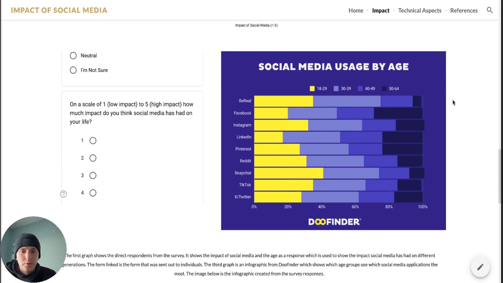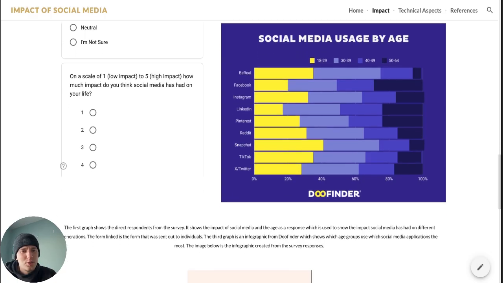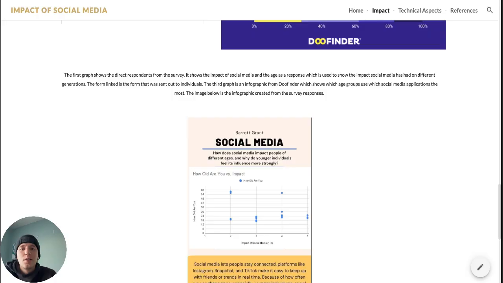And then this graph from DoFinder just shows which apps are being used right now and which age groups use them the most. And I find it interesting that for the youngest age demographic, LinkedIn has the least, and Snapchat and TikTok have the most, showing that LinkedIn, which is maybe the most important or scholarly social media app, is the least used, and Snapchat and TikTok are some of the most used, which are not that scholarly.